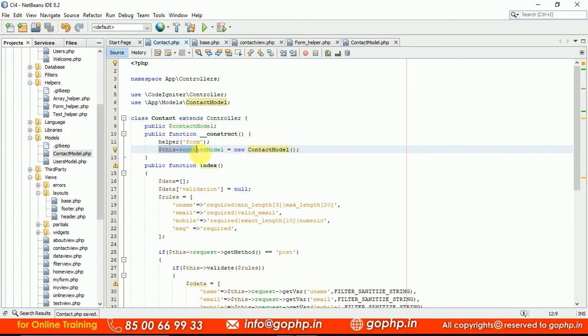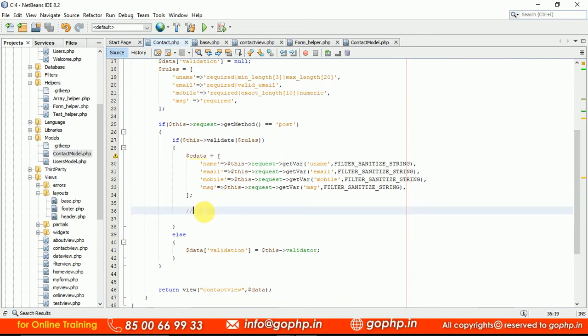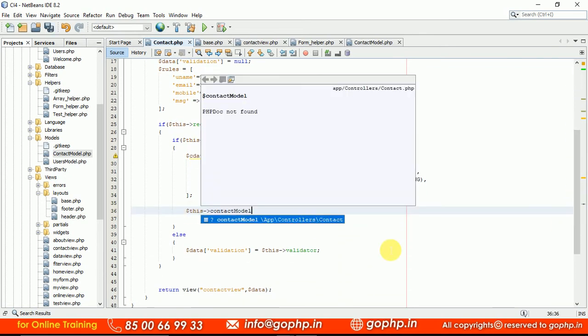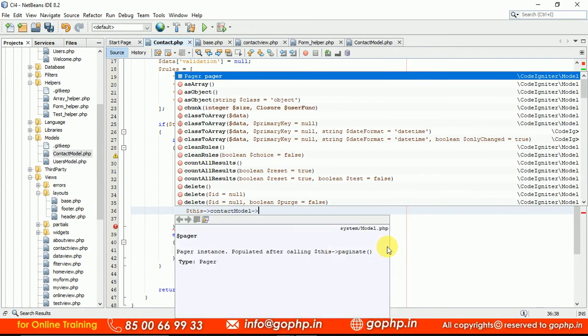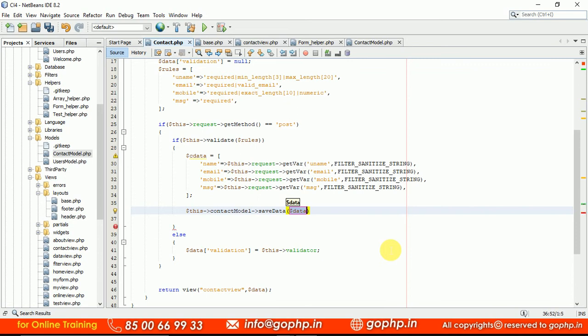Then what I need to do here, now copy this, and this is the reference. Wherever you want, you can access the contact model object in your controllers. Now I am coming here. Now I have to pass this. This is my contact model, and in this I have a method. Can you see what is the method I have? Save data. Can you see the suggestion is coming there automatically? This is the $data variable. You have to pass it. Just pass the data to this. That's it, guys. Now we are sending the data to the model.